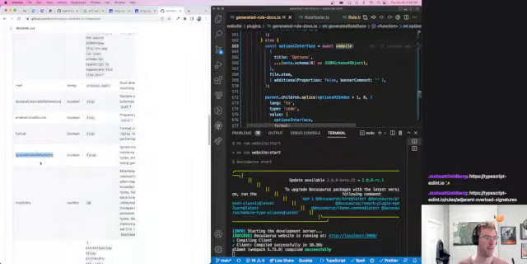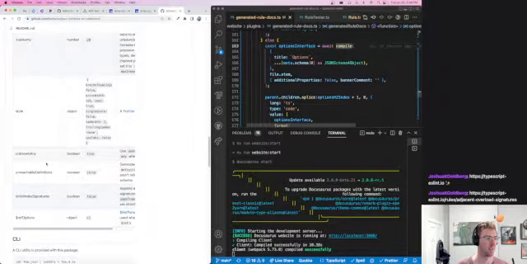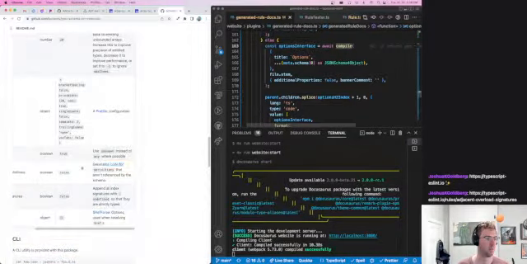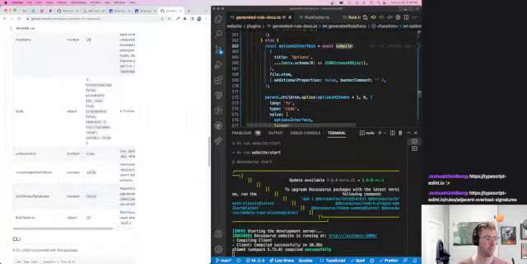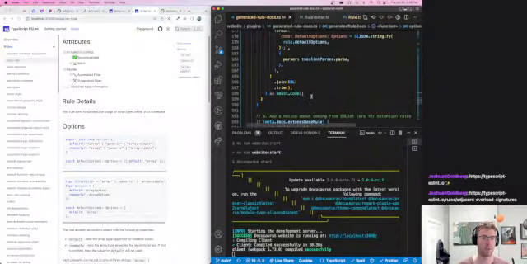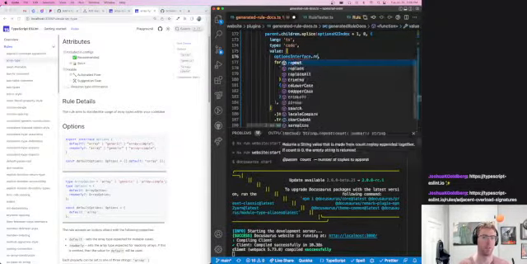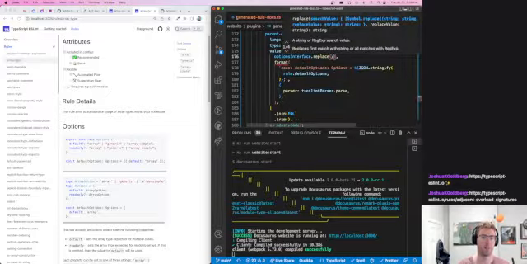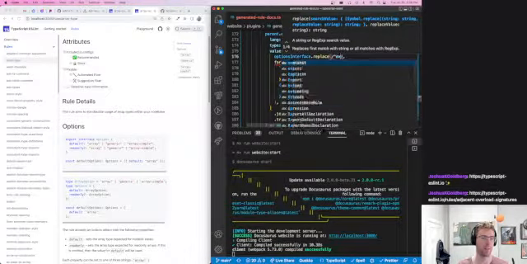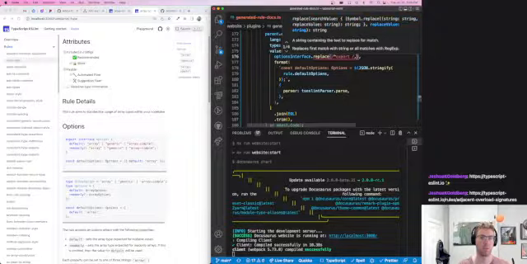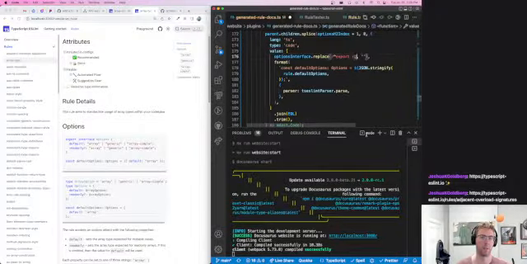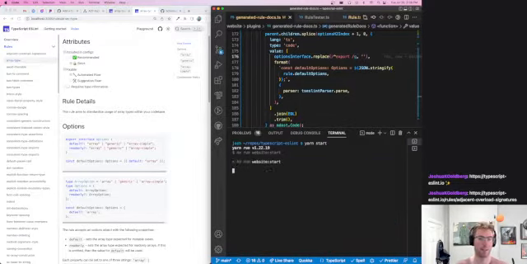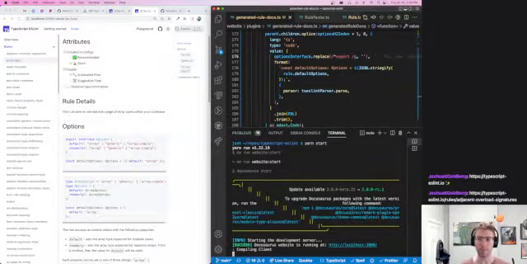Fancy names, format, ignore min-max, max, style. Nothing. So we can just dot replace. Dot replace any start of the string export space, replace it with blank, and G, so it does as many as it finds. Okay, for real this time. Now I think it'll be good.